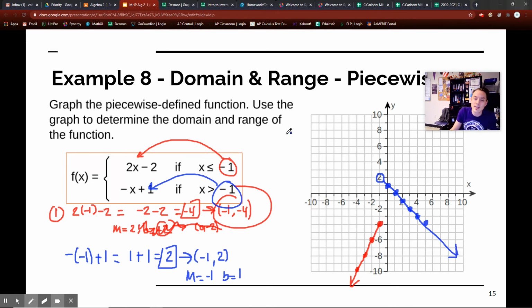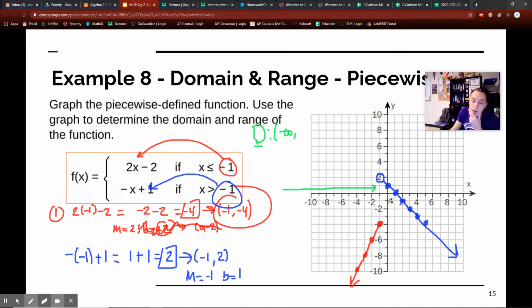Can we graph this on Desmos? Absolutely. Am I going to? No. I'm going to go straight to domain. What's my domain? Where the graph exists, my friends. Where does the graph exist? Well, if this goes down all the way over here, will it exist all the way down to negative infinity? Yes, it will, because it has an arrow. It will continue down forever, and it will eventually hit every single x value. So negative infinity. Okay, read math left to right, and then I stop right here. But wait, do I really stop?